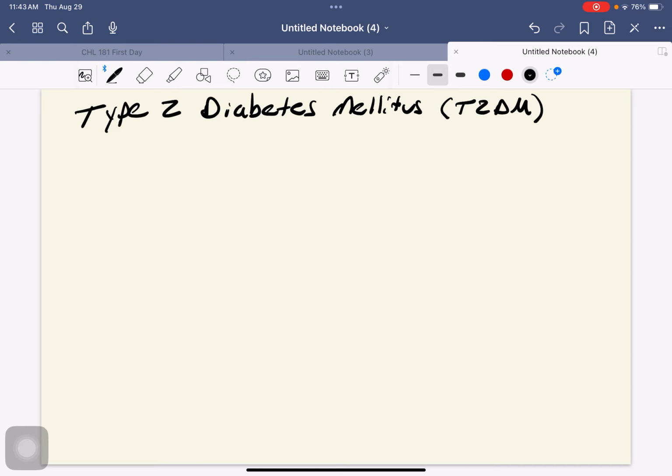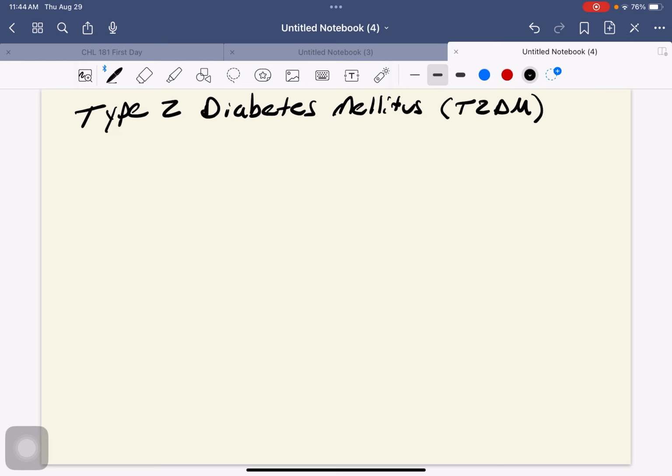Type 1, as you recall, is all about the loss of ability to produce and secrete insulin. So the major treatment associated with type 1 diabetes is all about replacing insulin, whether exogenous, like we talked about, with insulin pumps or injections, or new novel therapies, such as stem cell treatments or whatever's next in the research pipeline for helping treat, cure, or remedy type 1 diabetes. Regardless, it's all about replacing that missing insulin from the autoimmune condition, where immune cells and autoantibodies attack the beta cells of the islets of Langerhans, causing the diminishment of insulin. With that said, we're going to carry forward with type 2 diabetes mellitus.